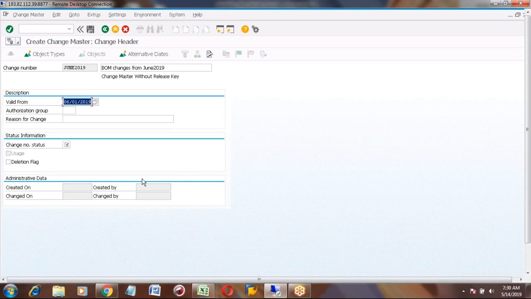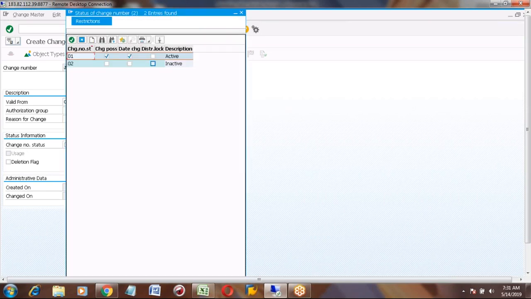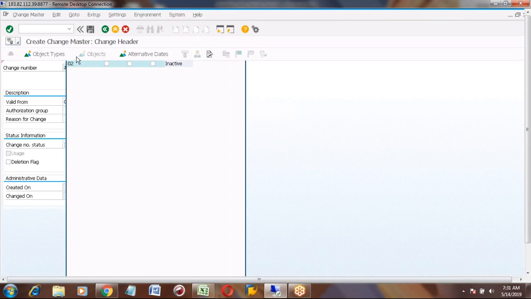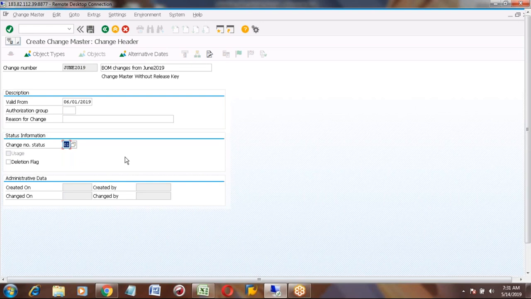Here we will mention the date from which this change is effective. Then you enter the change number status, active or inactive. You can select active. Next, this change master you can use for which master data, like one example is BOM.